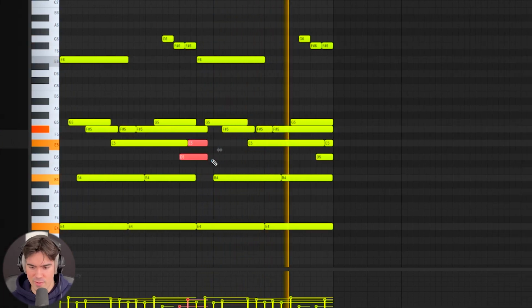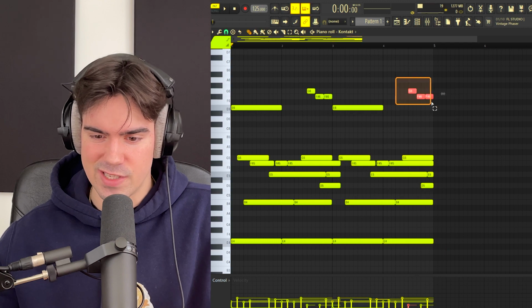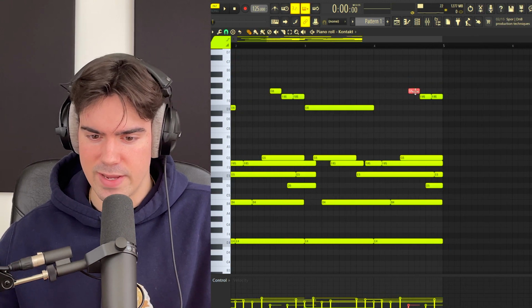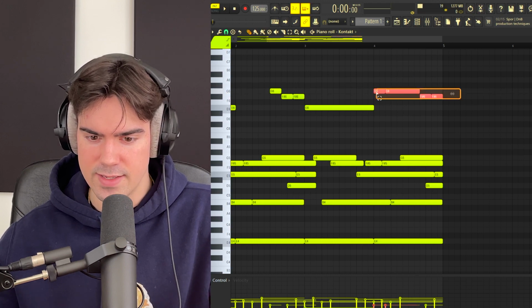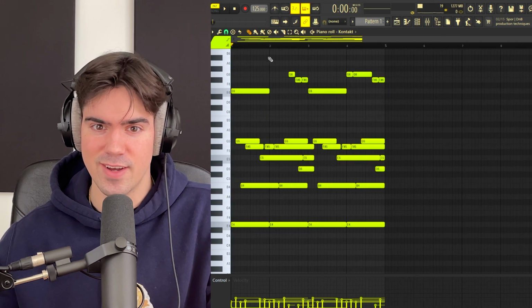That's such a cool vibe right there. So again, now that we have copied it over, we just want to do some slight changes on these upper notes, just so it's not too repetitive. For this one, I'm literally just going to copy this over, paste it over, and extend it out like this, just so we have a slight switch up over here. Just remember to adjust a little bit of the velocity as well, and that should pretty much be it for the guitar pattern.